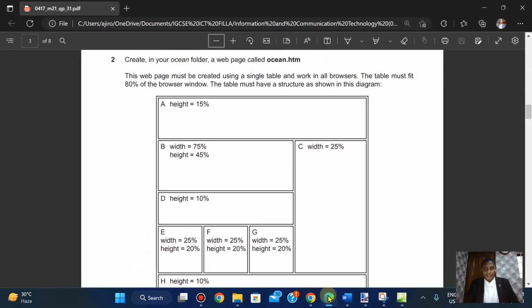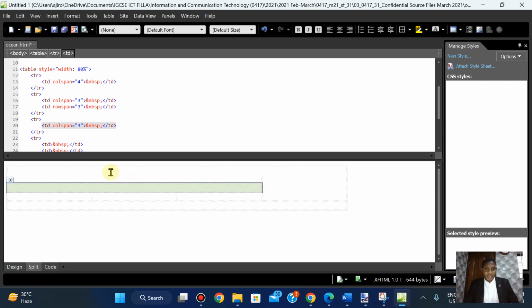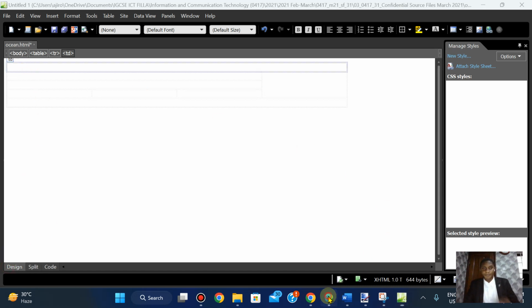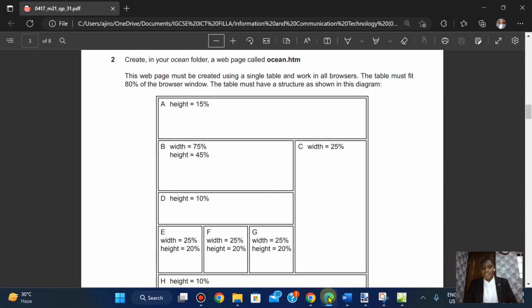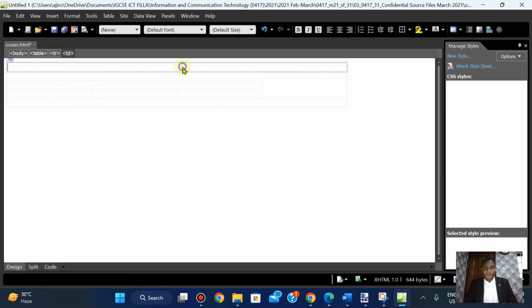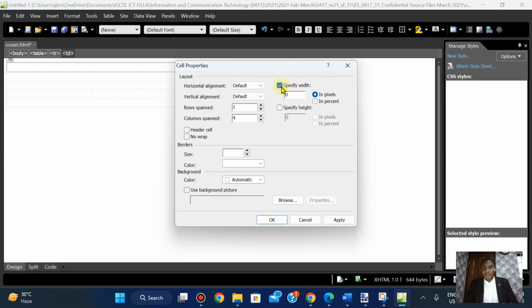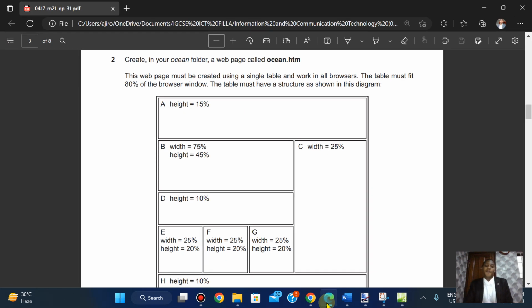Okay, so let's start applying the dimensions. For the first one, the height is 15%. Click on cell properties. The height is 15%. Now, unlike in pixels, where you can literally leave it, for the percentage, it has to be complete.